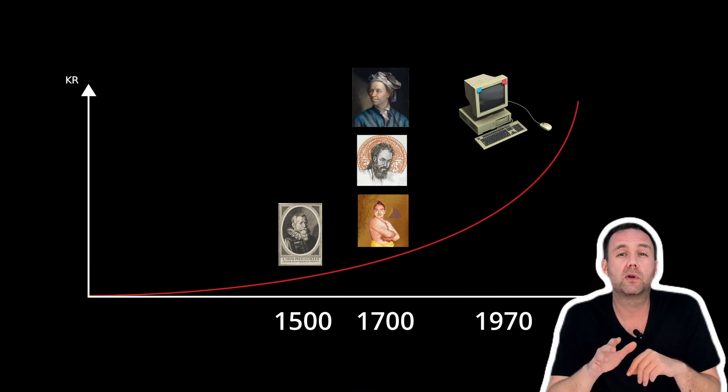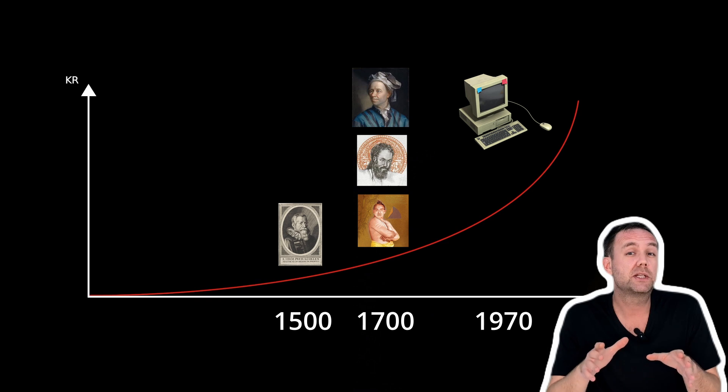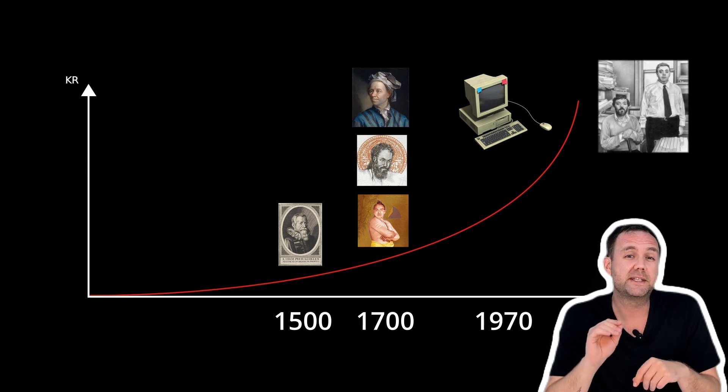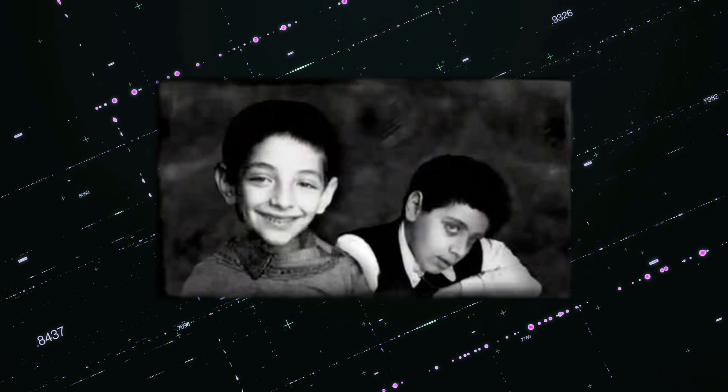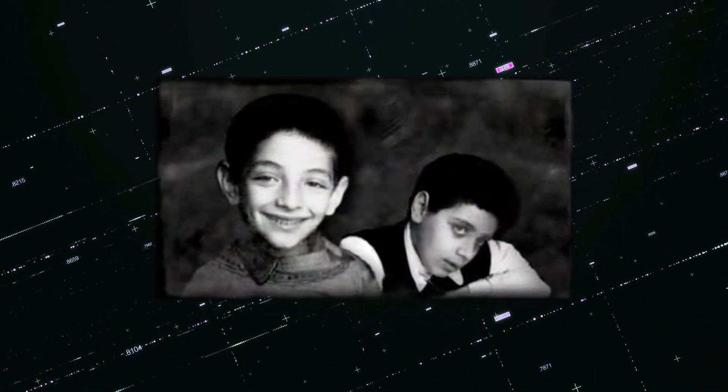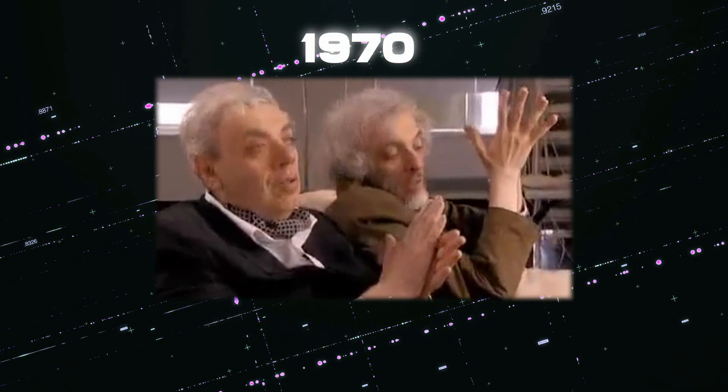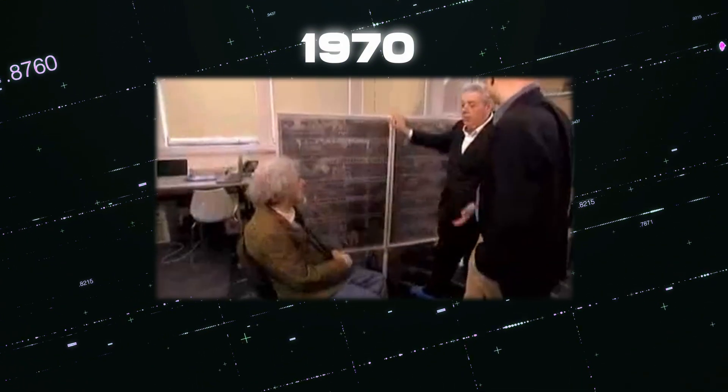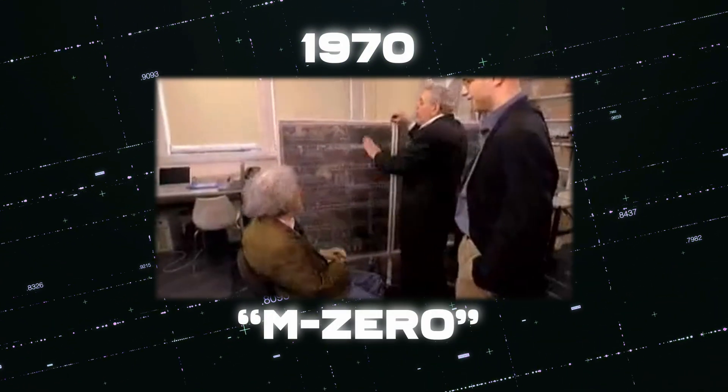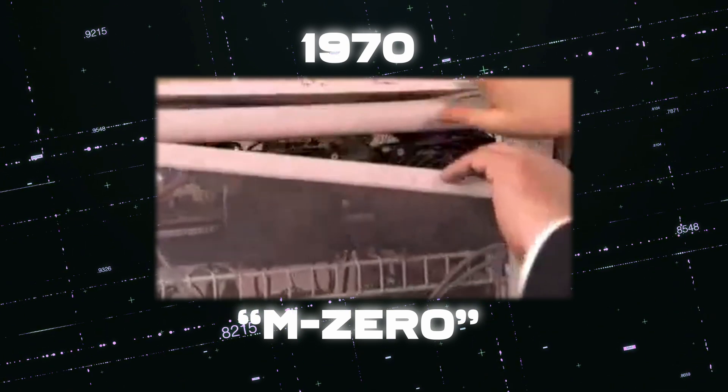In the late 20th century, our scene shifts from scholars to hackers. Two eccentric brothers, Grigori and David Chudnovsky, exemplify the new breed. The Chudnovsky brothers were on par with James Bond Gadget Masters. In the USSR in the 70s, they built a DIY supercomputer nicknamed M-Zero in Grigori's Manhattan apartment.